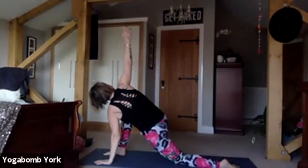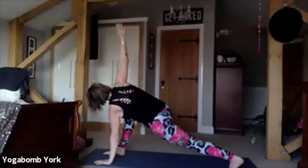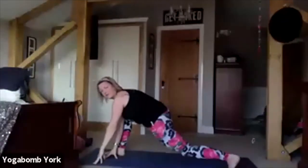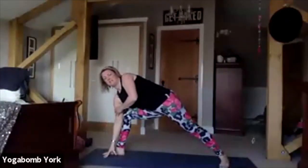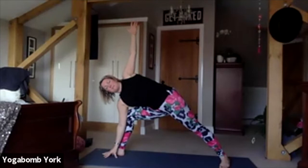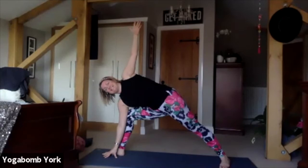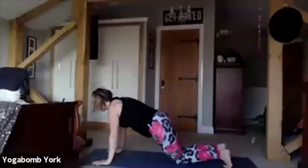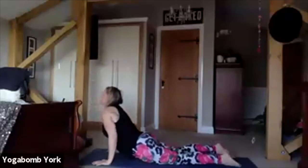Release your hands down to frame your front foot. Lift your right arm into the sky to take your twisted half lunge — lift the back knee if you want to make it deeper. Look up towards your top hand, push the floor away with your left hand, extend those fingertips up. Bring your left hand inside your left foot, then bring your other arm up to the sky, ground that back heel down and lift up. Release it down, hands frame the foot, step back to plank, then lower through chaturanga or knees-chin-chest and push through into your back bend.